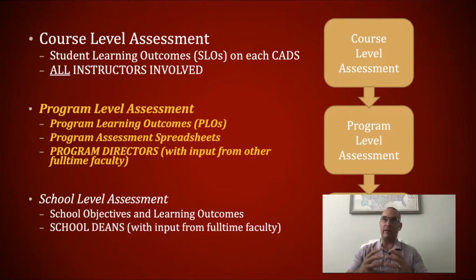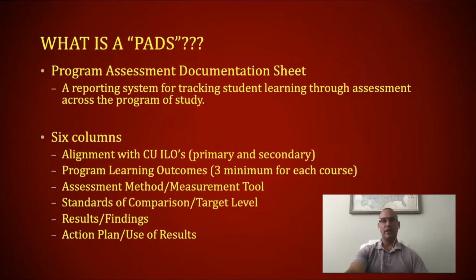And really, if we're doing a good job of that, then it's the program director that is making sure that all CADs are completed for that program, and then taking information, data, and results from those CADs and feeding that into the program assessment. And this is a two-way street. So course level assessment feeds into program assessment, which feeds into our institutional learning outcomes, and vice versa. We want to make sure that our institutional learning outcomes feed back all the way down to our programs and into our courses as well.